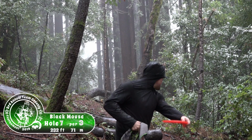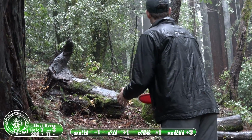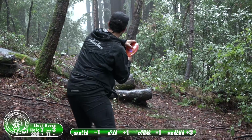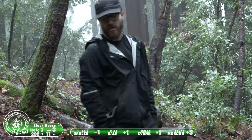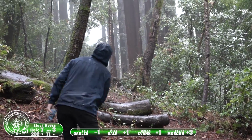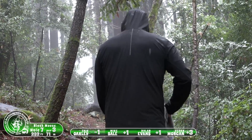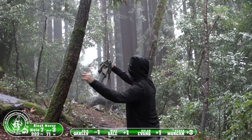Yeah, heading on to the bonus hole, right? Hole 7, 232 feet. Looks like Mike's opting for that P2 again. Pretty tough shot for a right-handed person to keep that thing going right the whole way. I like the standstill sidearm that Eric opted for there, but he just put it a little left, as did Dylan. Whoa, he almost got redirected there in a good way, but turned out to be a little bit rash. We'll see if Cedar can capitalize on this lefty hole.